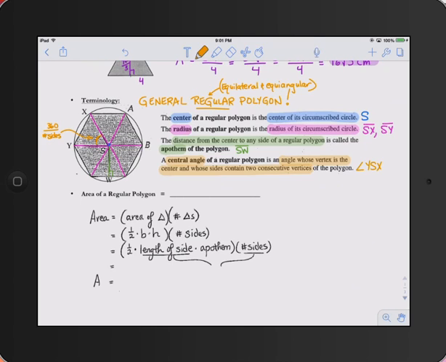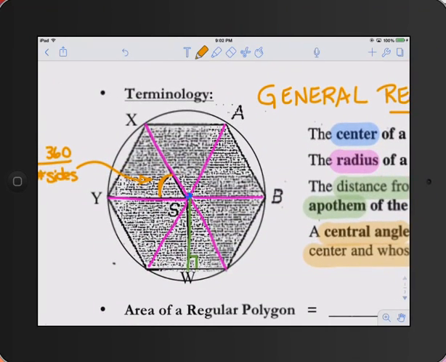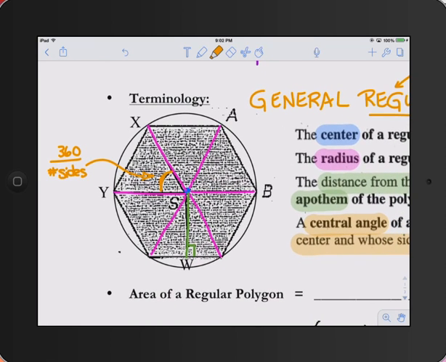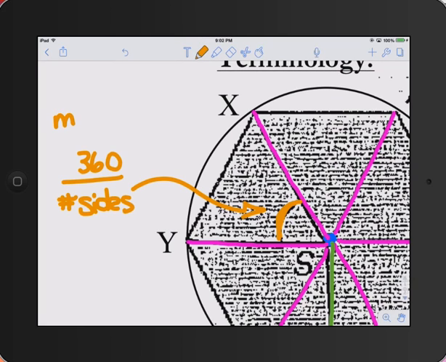Now, notice that it says the vertex is the center and the sides have to contain 2 consecutive vertices. So for example, if you were just talking about the circle S, this angle right there would be a central angle because this vertex is the center of the circle. But for a polygon, that is not a central angle. Central angles, you want to think about drawing in all the possible radii, and then if you look at one of those angles in the center, it has a measure of 360 over the number of sides. This is the measure of each of the central angles.